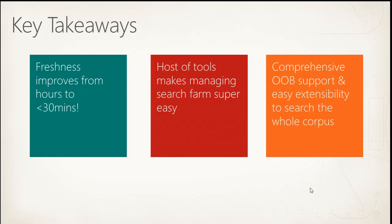Okay. Yes. What is the difference between continuous crawl and incremental, really? I mean, if it takes the same time to crawl. Right. No, it actually, in the case of continuous crawl, we created a very different variation of a crawl. The thing we did not cover is that behind the scenes, in the case of a continuous crawl content source, we have this thing called a cleanup crawl. In the case of incremental crawl, it does everything. It goes and discovers new content, discovers all the changes, and processes the errors that we ran into the last time. In the case of continuous crawl, we basically shoot off the top two and only take care of changes. We don't try to do errors.